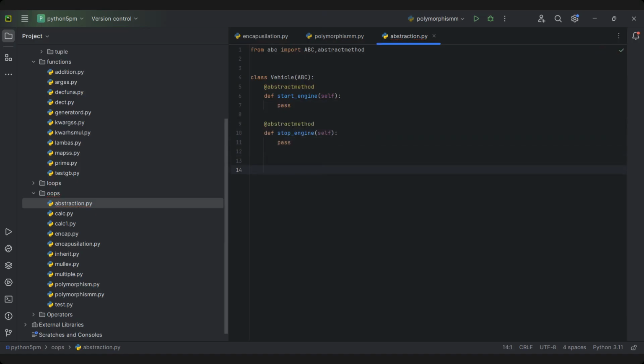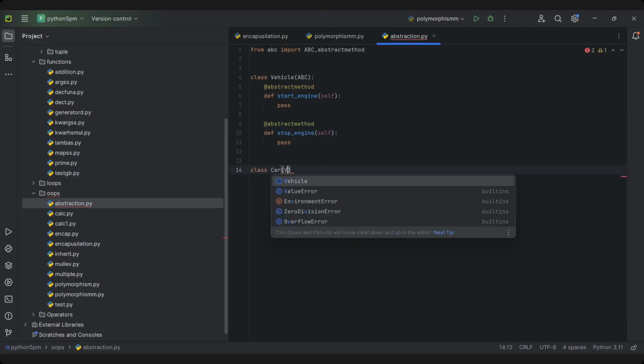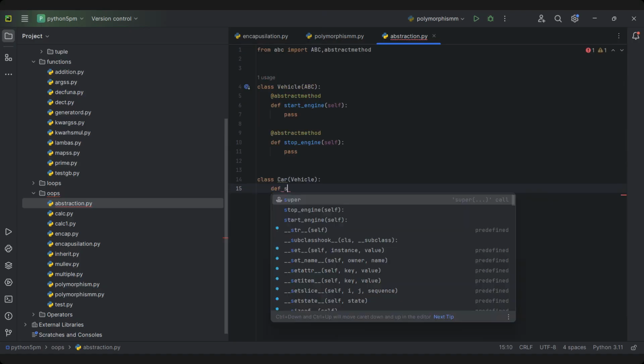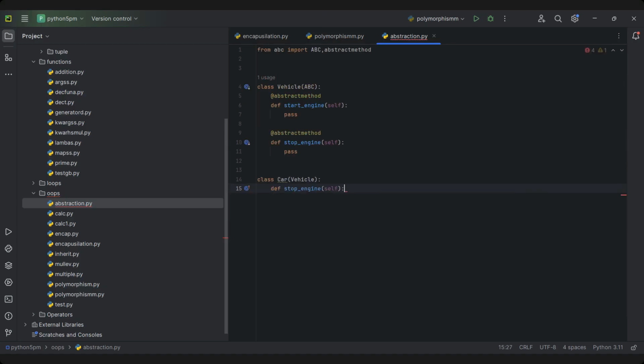Now this is the main project. It is called a concrete class. class Car, you have to inherit Vehicle. Now start_engine. What are the methods you used in your abstract? The same methods you have to use in this. You can also use other methods, but these are mandatory to use in your subclasses.